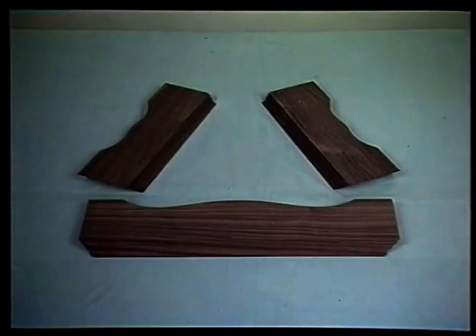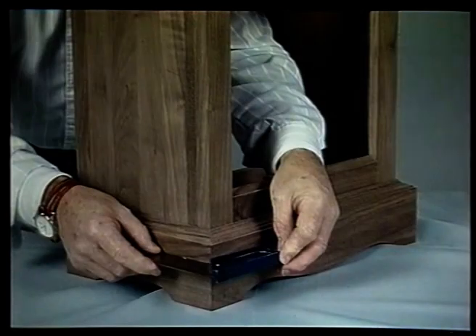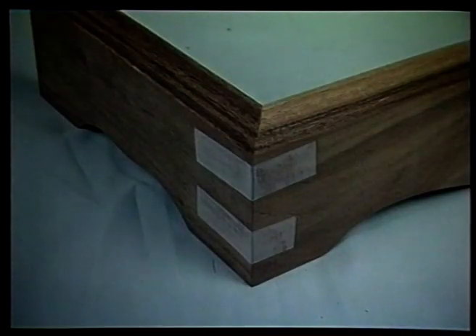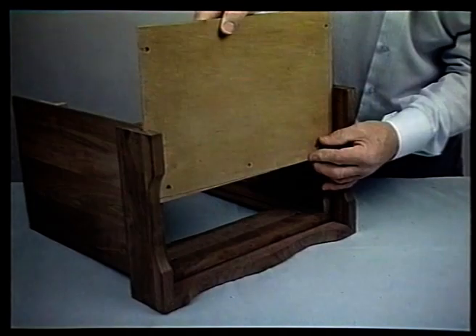Fitting the lower base moldings: the decorative moldings on the bottom of the base can be secured by means of wood screws inserted from the inside. After making sure that the fit is properly square, remove the moldings and prepare to glue them together to form one complete part. Place on a flat surface to line up the grooves with each other. Glue the surfaces and allow them to dry overnight. While the glue is setting, hold the moldings in position by means of tape or clamps. After the moldings have been glued together, retry the fit.